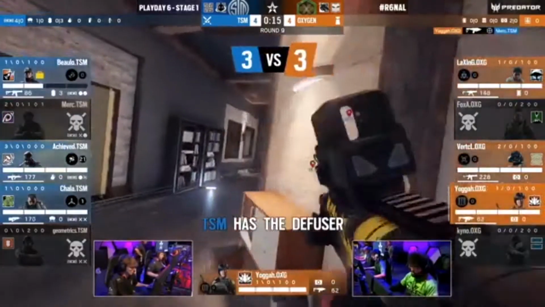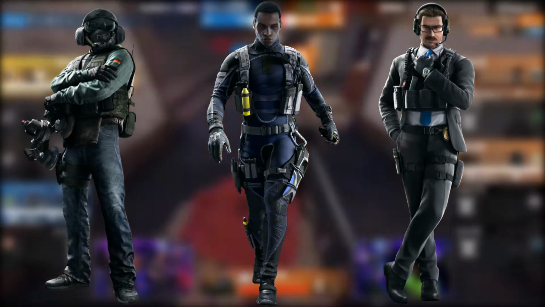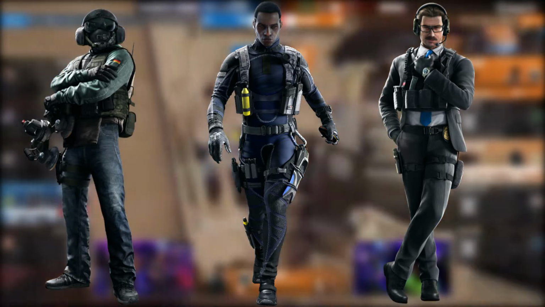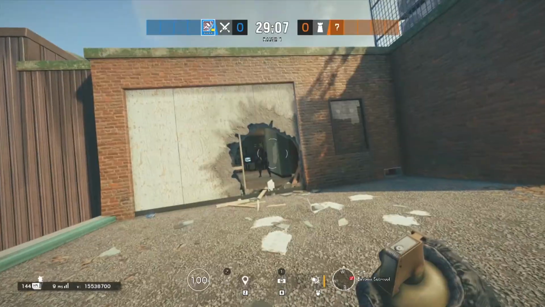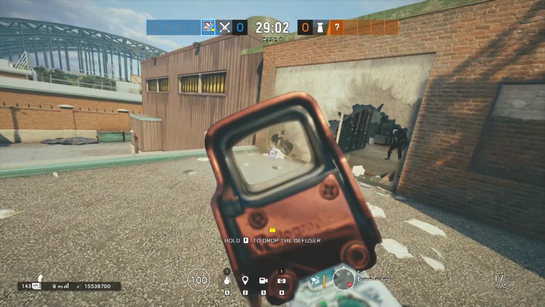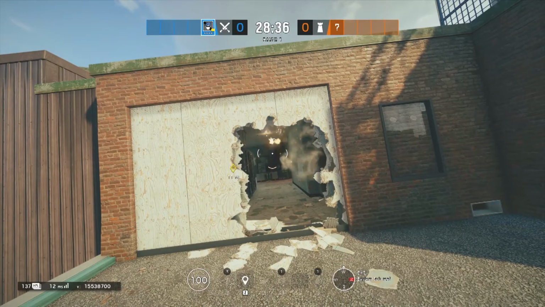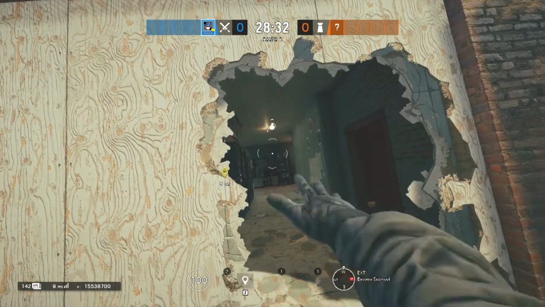Grenade denial. The final type of operator you will want every single round is grenade denial. These operators consist of Jäger, Wamai, and Warden. I'm just kidding. Fuck you, Warden. Jäger and Wamai have gadgets that either destroy or move the locations of projectiles respectively, which denies the attacker an opportunity to destroy bulletproof gadgets. However, smart attackers will use flashbangs or other explosives to burn these gadgets before using their explosives.